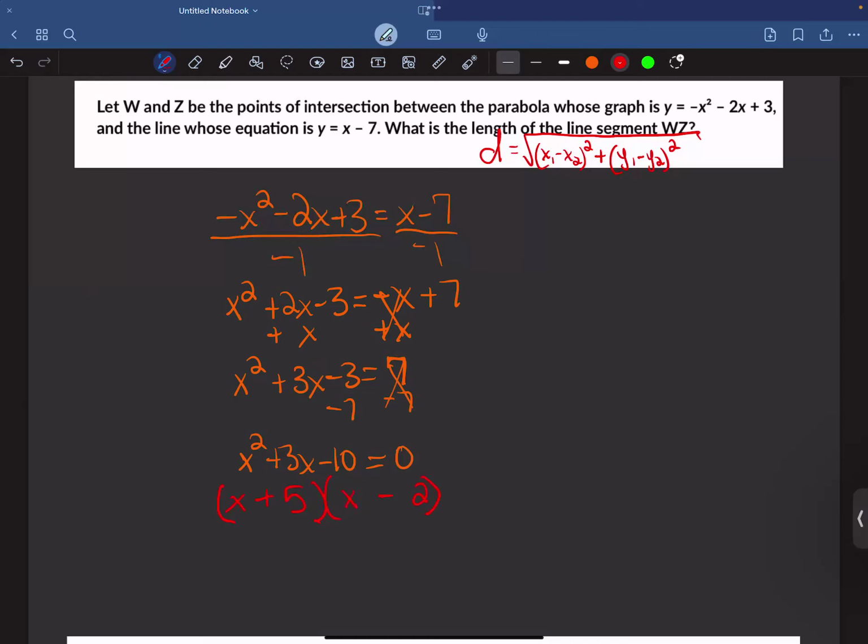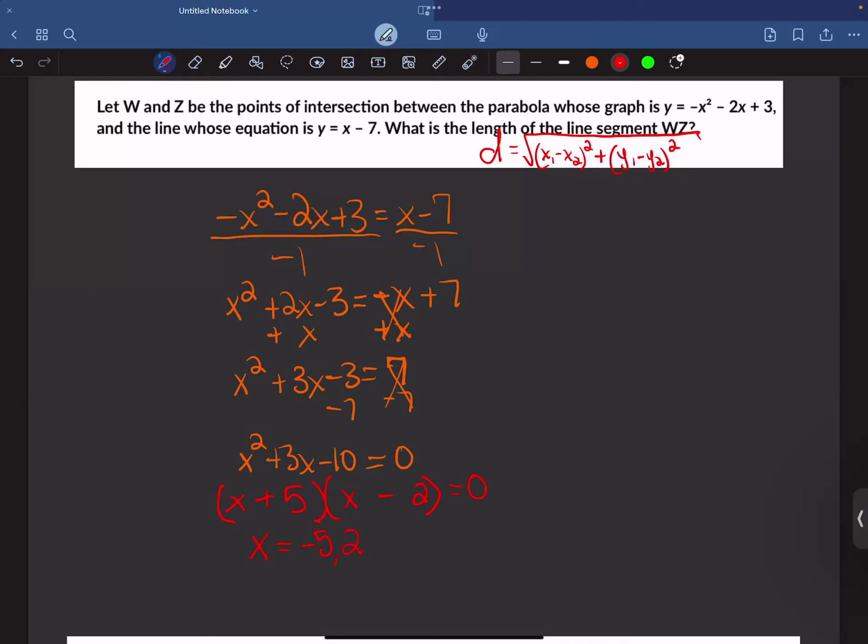And then we bring our x's because we need x squared. All of this is still equal to 0. Like you saw in last week's video, now we just solve for x to get our roots. When we do that, we get x values of negative 5 and positive 2.